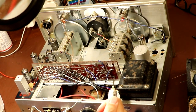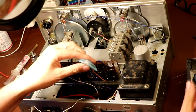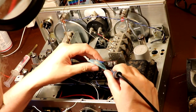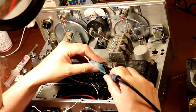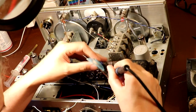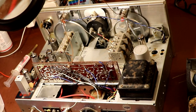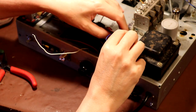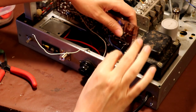And I'm sure you guys know sometimes solder braid gets a little bit old, and when it does, you've got to re-impregnate it with some flux. I think maybe the copper oxidizes a bit, and so this solder braid that I've got here is just not wanting to cooperate at the moment. But hopefully by putting a little bit of flux on there, it should work some magic and do what we need. Okay, so that's one of the legs out now. I've just got to disconnect this other wire here, which I think is feeding the output transformer. Now, I should be able to install my long-awaited capacitor. And here it is. Not going to bother with any of that outer foil nonsense. It's going in as it is.